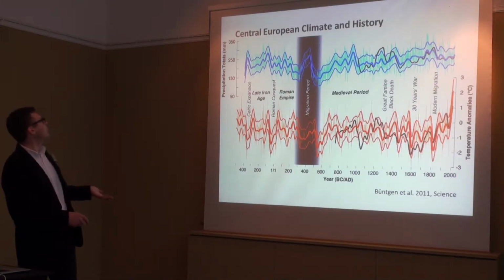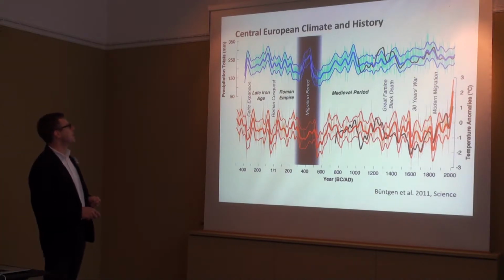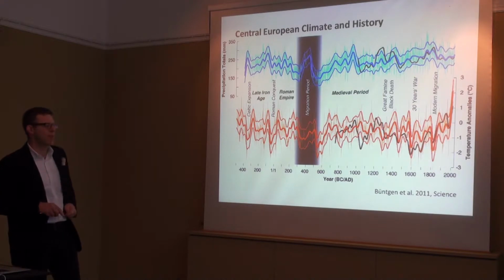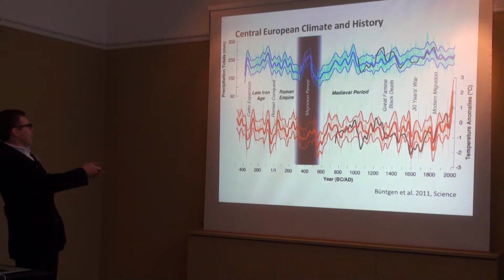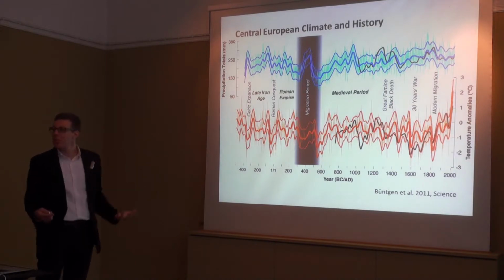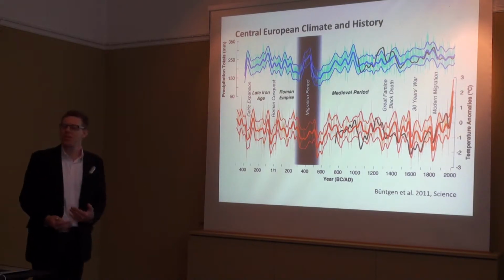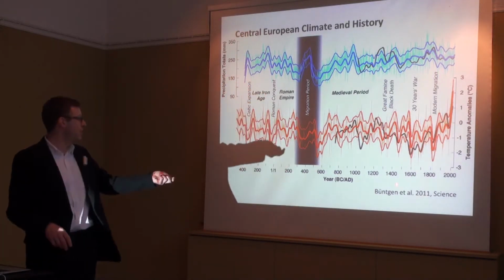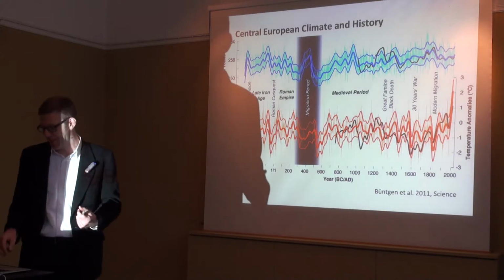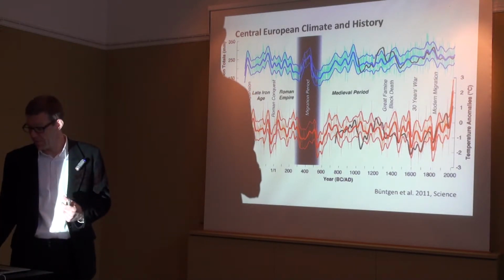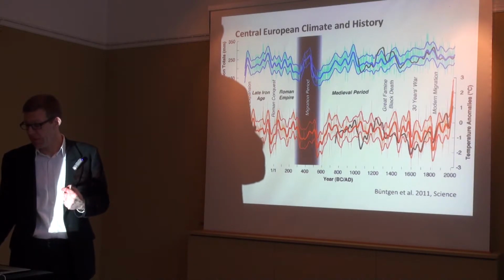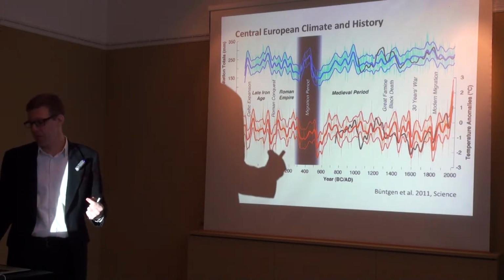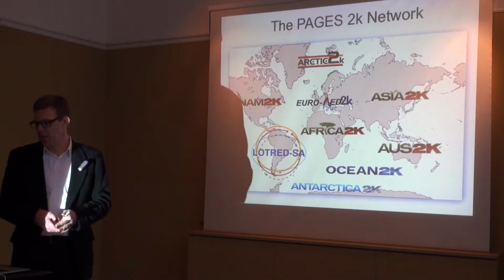And a final example, a recent climate record from Central Europe based on tree rings, a precipitation record and a temperature record again, where people plot the history of Europe against a climate record and make inferences at a very simple level. I mean, it's very interesting. These things are published in high-profile journals, but we should be able to do better, certainly from the climate and environment side, and that's what we want to do.